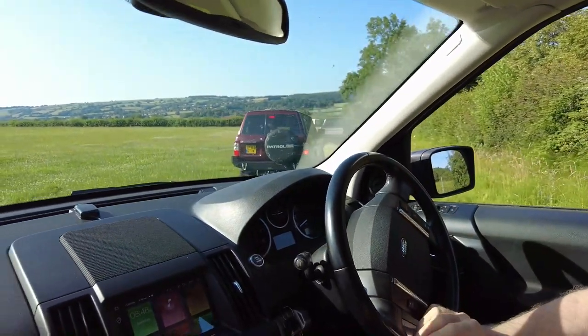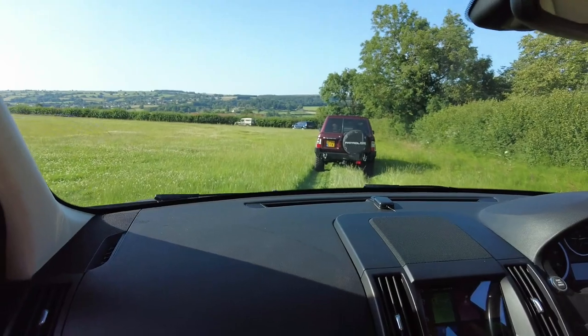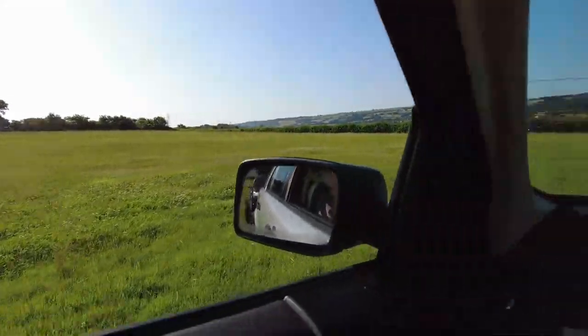Now we have done nothing to it. We haven't changed the oil. We have put a new front bumper and front cross member on it. We have put off-road tyres on it. We have lifted the suspension and we've done the videos on that. When I first put those off-road tyres on, it was really shaky and I didn't fancy driving it down the motorway with that. So we've had the wheel alignment and the wheels done.